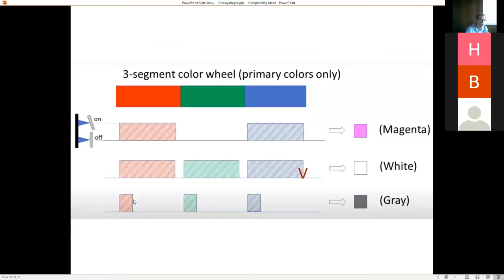We have to figure out how to flip things off and on. Oh, I should have mentioned also, this is a very simple flipping things off and on. It's kind of crazy to turn on red for a while and then leave it black for a long time because you're more likely to see flicker. So in most real projectors, it would probably turn on red and for a short time be on black, and then turn on red and for a short time be on black. So there'd be some more complicated flipping happening with these things in terms of flipping on and off.